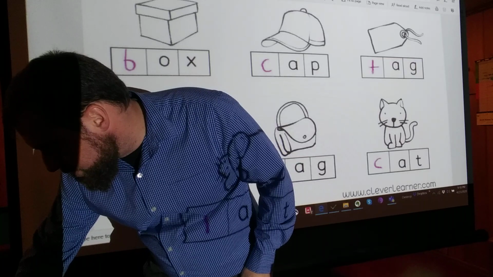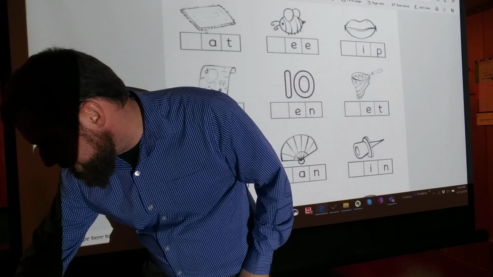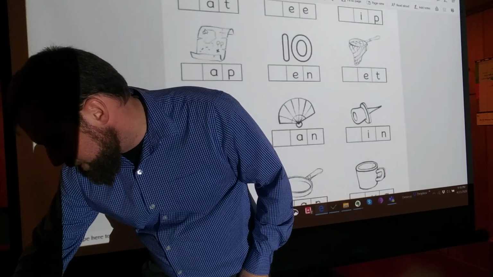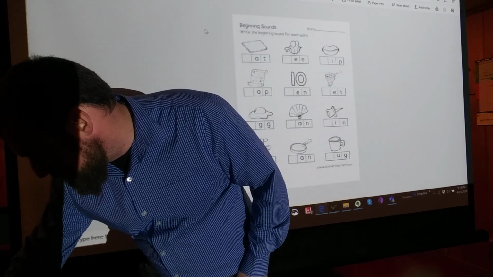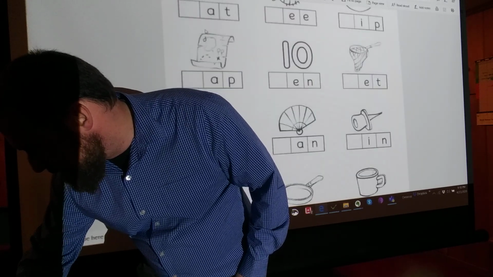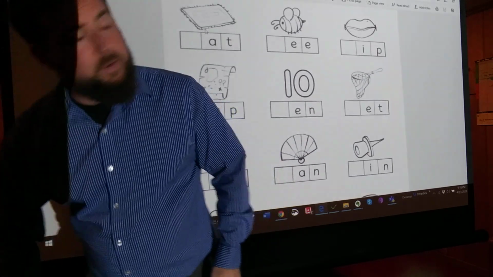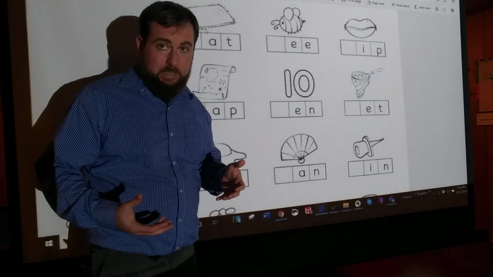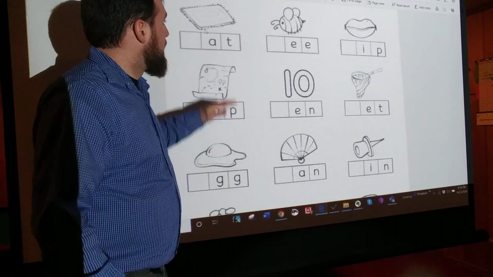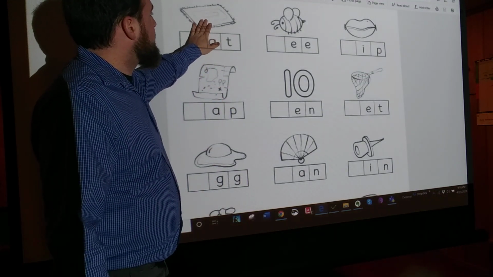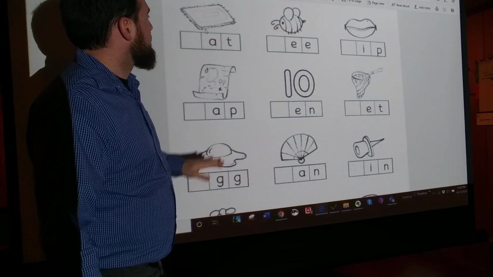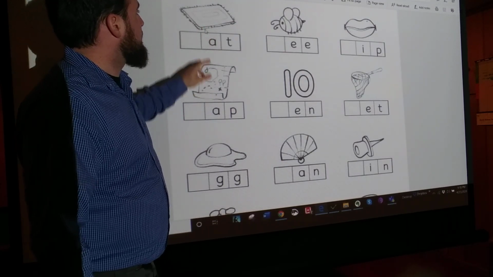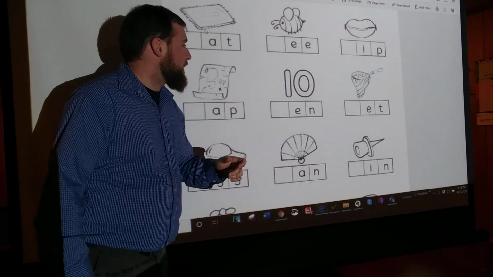Now the other page should look like this. Again, most of these words we talked about in previous videos. So we've already talked about most of them. Hopefully you remember. If not, I will go over the answers with you. But try to make your best guess. What is this a picture of? Okay? I'll tell you this one because this is one of the ones students sometimes get stuck on.